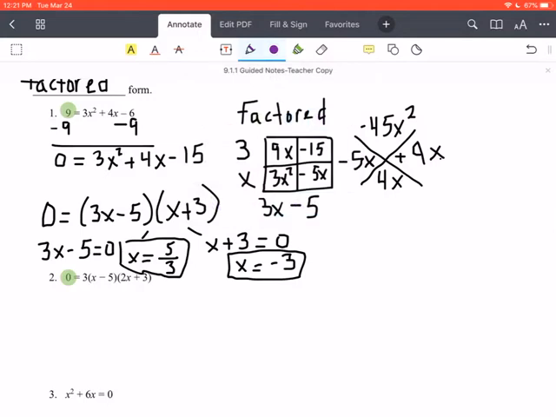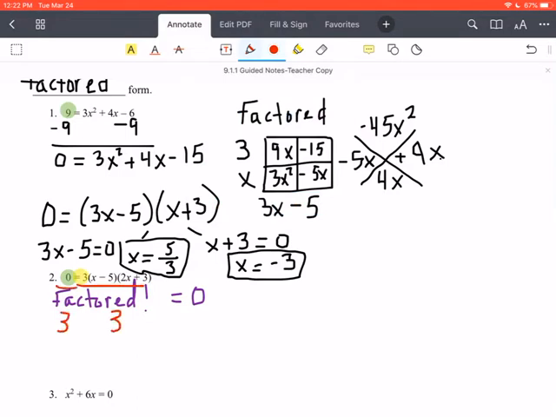It says 0 equals 3 times the quantity x minus 5 times the quantity 2x plus 3. We see that this equation is already in factored form, and we already see that it is set equal to 0. So the two things that we have to check for are already completed. Now we do see this 3 out front, which I call the GCF of the problem. If you recall, we saw this a few times at the end of chapter 8, and what we can do is divide both sides by 3.